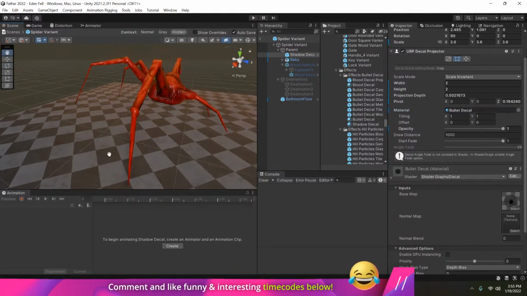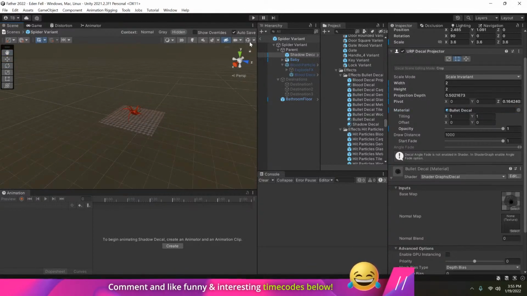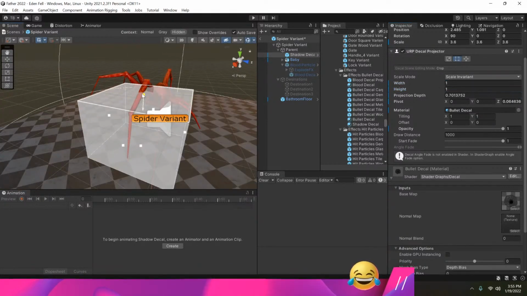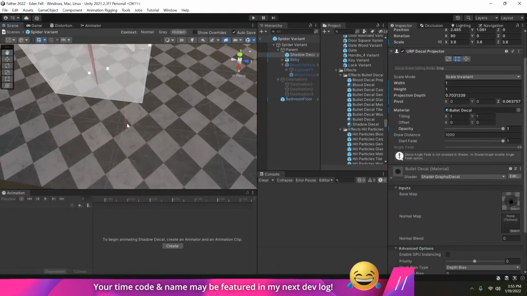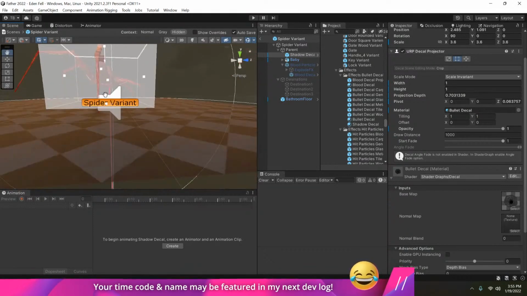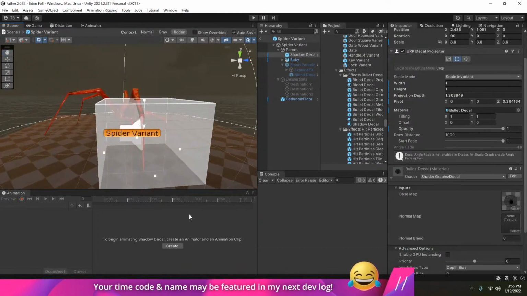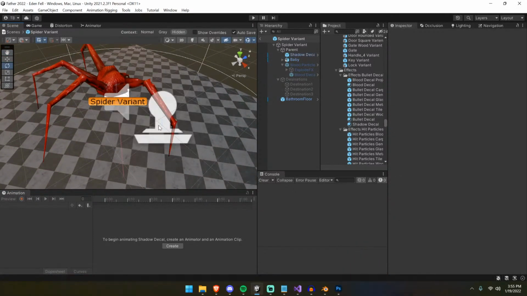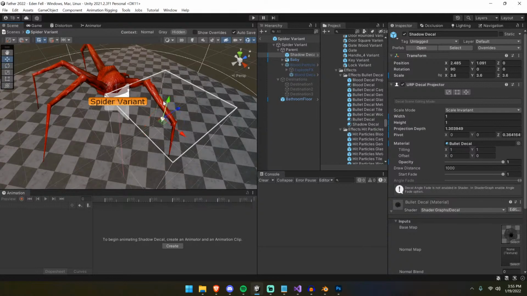Let's see. Something's going on here. Let's do 1 by 1. Scale it up. It's downward. Okay. I don't think it's hitting the floor. That's why. Still not showing up. So, isn't that weird?